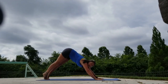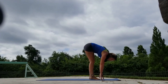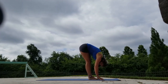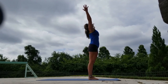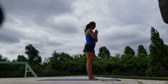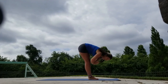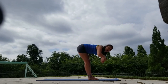Inhale up onto your tiptoes, bend your knees so you can look forward. Step up to the top of your mat. Inhale, halfway lift. Exhale, Uttanasana, forward fold. Inhale, take up space. And exhale through heart prayer. One more time. Inhale up. And exhale down. Move with mindfulness. Inhale, halfway lift. Find the rhythm and flow.